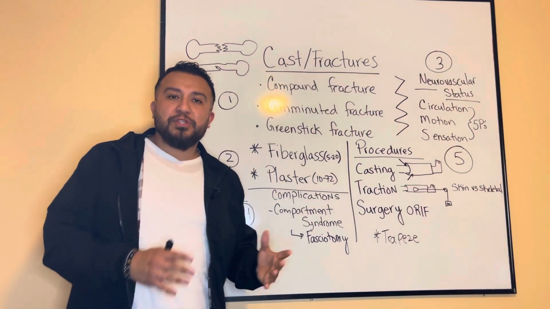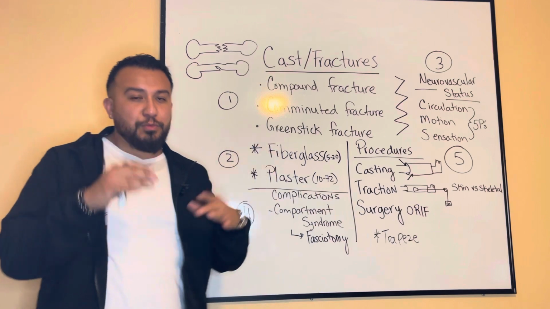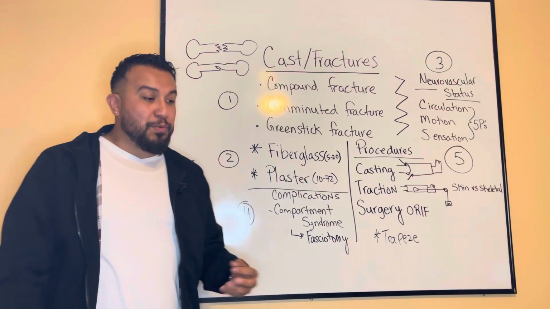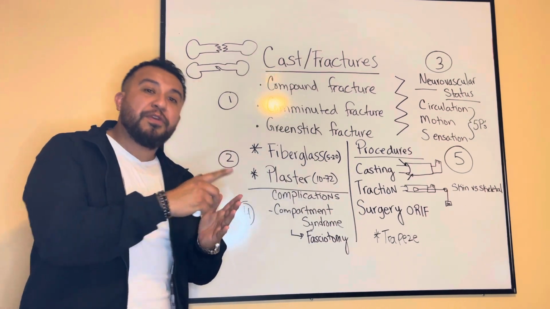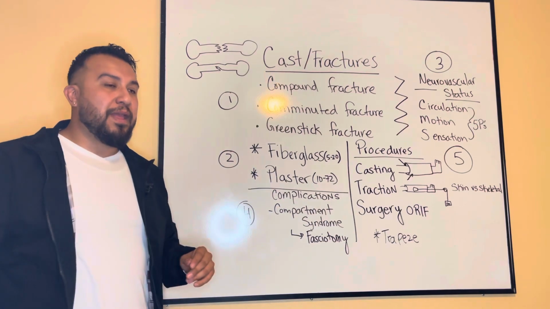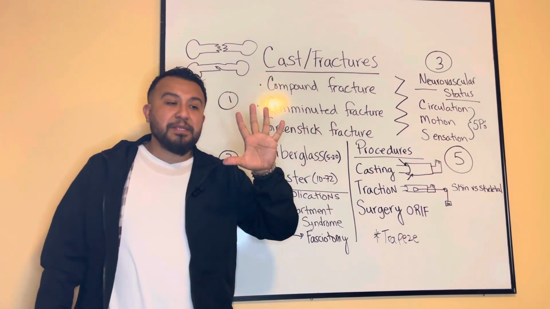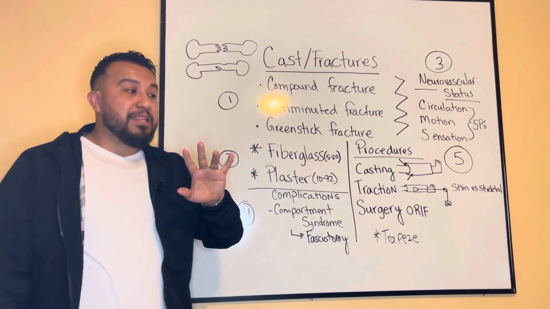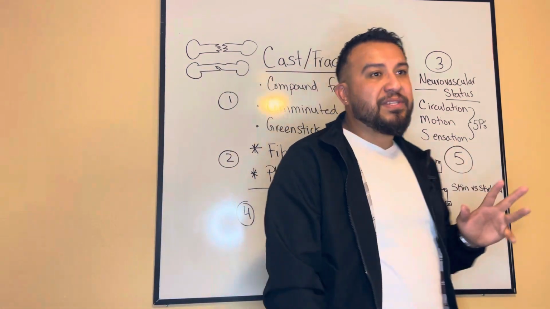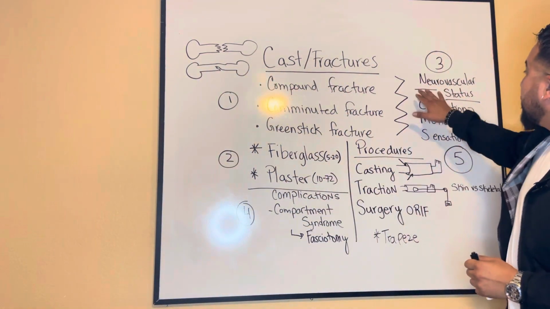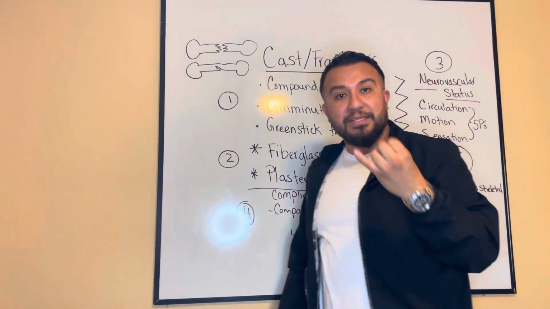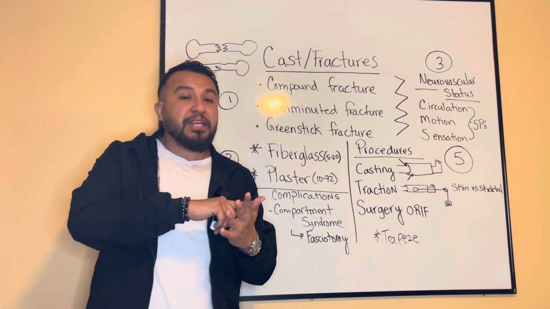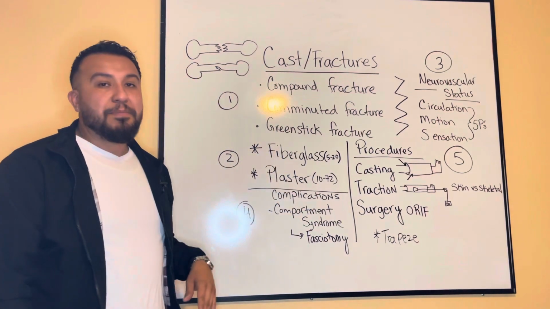For motion, we can ask the patient to wiggle your toes, move your hands, move your fingers, whatever the extremity is. And then lastly, for sensation, we want to make sure that the nerves are intact. So we ask the patient, can you feel this or can you feel that, as we stroke the side of the foot or the side of the hand? You probably recall the 5 Ps: pain, pallor, paresthesia, pulselessness, and the potential for, I believe, paralysis. So those 5 Ps are included in the neurovascular status. Remember, paralysis, pain, pallor, paresthesia, and pulselessness. If any of those elements are affected, it may indicate a potential complication.